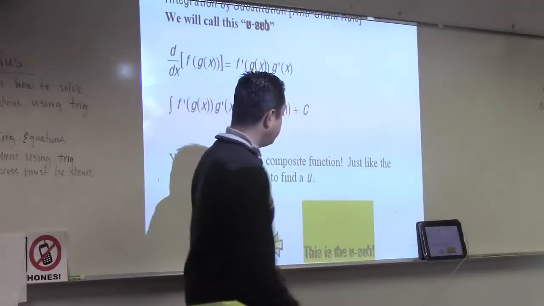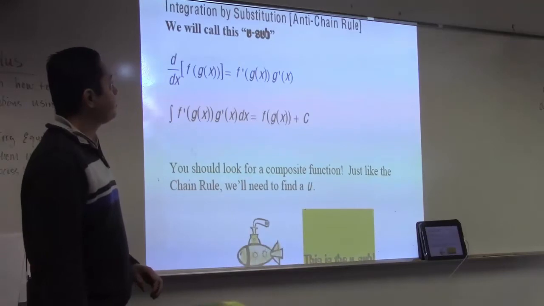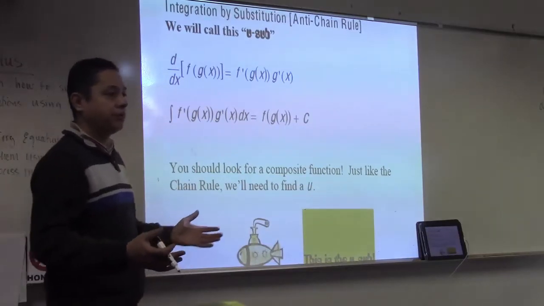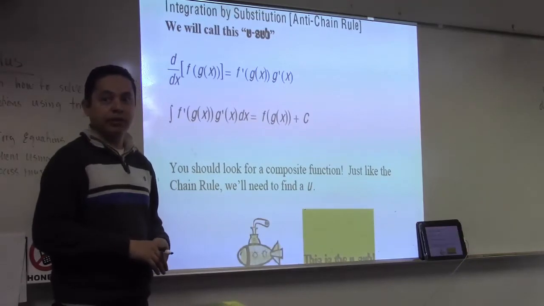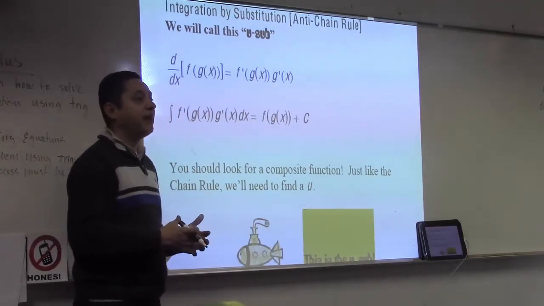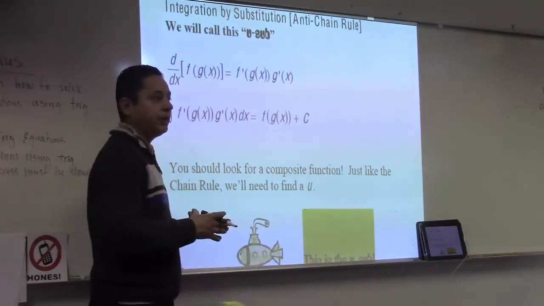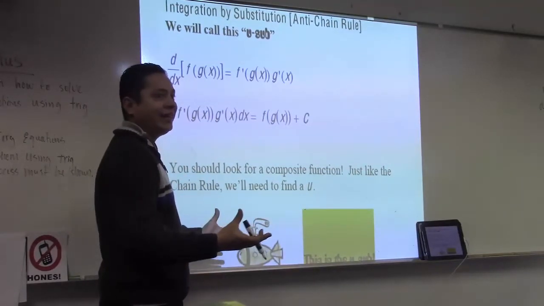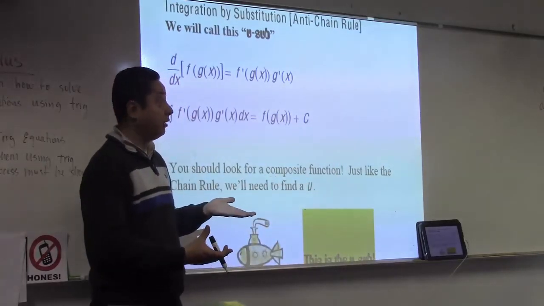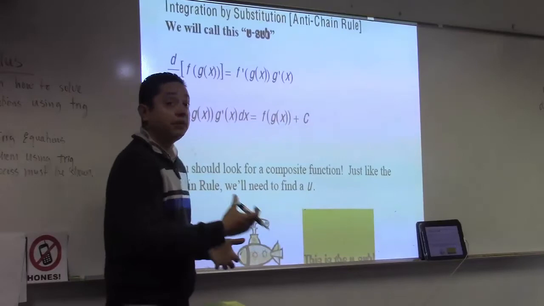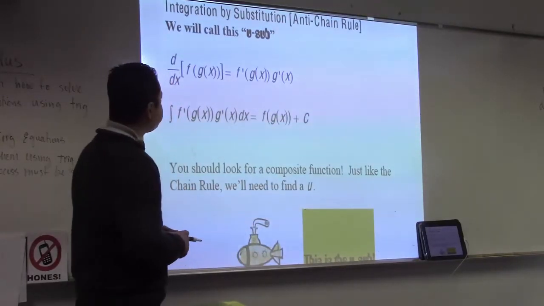This lesson deals with u-substitution, which is really a fancy way of saying we're going to undo the chain rule, right? Because all the antiderivatives that we have done so far, except for a little bit of trig, have been polynomial. So the only technique that we know so far is really just bumping up and dividing for each one. So undoing the chain rule is not really that complicated, but it does require some technique, right?